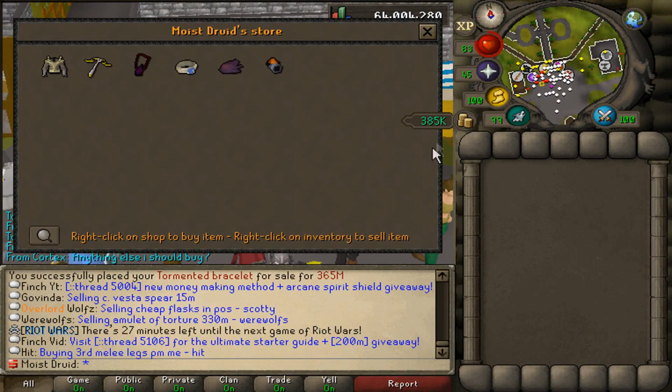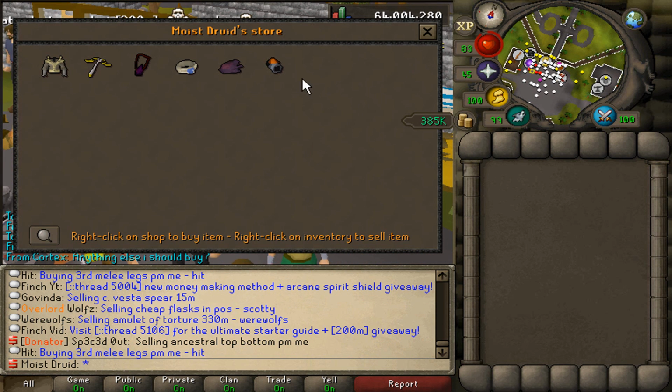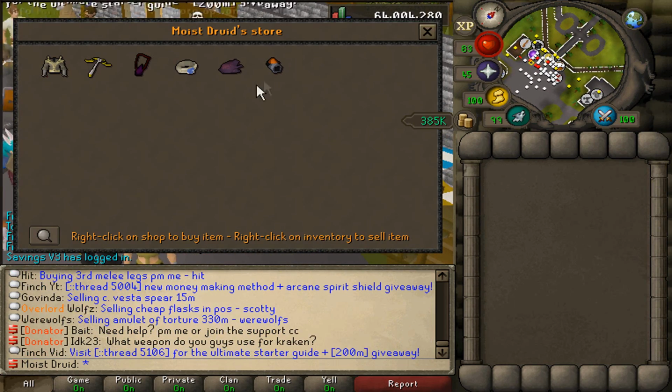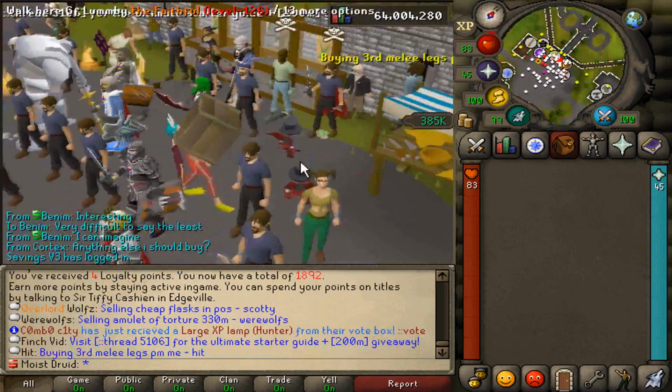Alright, so we're basically selling everything to afford a blowpipe, because that's the last thing I can think of to actually be able to get me through this. So when I have enough cash for a blowpipe, I'll take the rest out and go from there. I'm also doing an Infernal Cape for a Cortex right now, just the boss wave for 150 mil, so that should help us get there quicker.